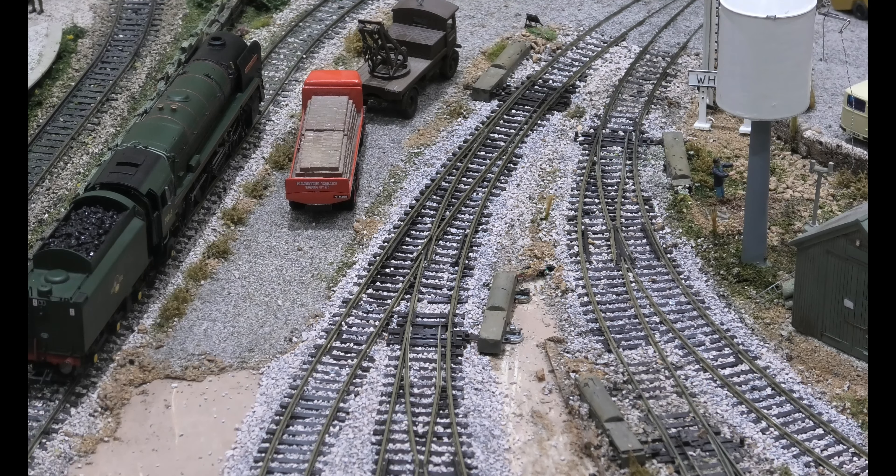I'll show you how to fix it — I'm not going to cut the camera off, we're going to do it in real time so you can see exactly what you do. First of all, get a small washer and a couple of screwdrivers. I can see that is a little bit out, so what you do is put the spirit level to the worst position and remember — these locos, one millimeter is three inches. So you basically just get your washer and you put it under the point at the worst part.